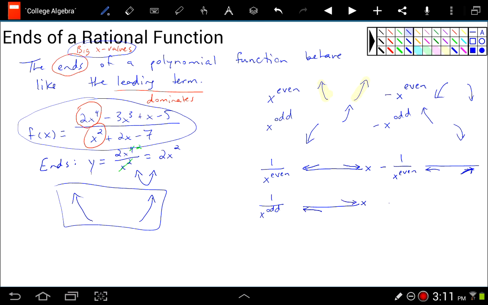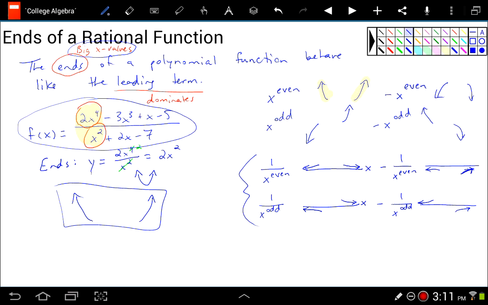And if you multiply that by a negative, then you simply flip it over, and the left end approaches the x-axis from the top, and the right end approaches the x-axis from the bottom. Okay, so we have two more end behaviors that we did not have for polynomials, because we can actually end up with more x's in the bottom of a fraction than we do on top. You can also end up, when you look at the ratio, as we did over here, the x's could cancel out completely, meaning you get a constant.